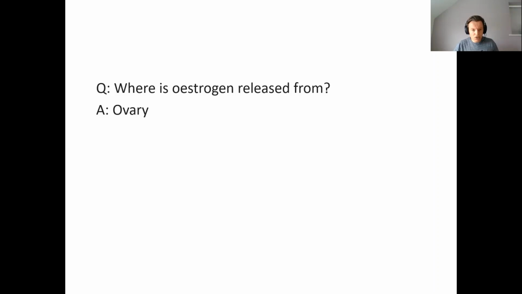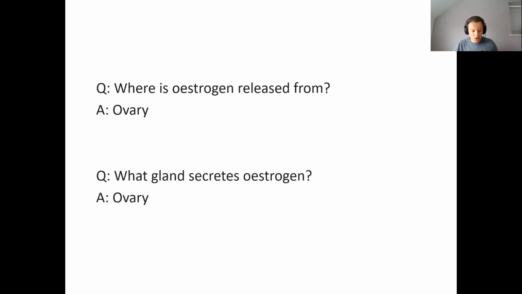Okay, so it looks okay because it's got a nice, clear, single answer, and it shows students' understanding of that idea. But if I show you a second version, so same question effectively, but I've been much more precise with my language. And I'm fostering now connections between facts because I'm using the word gland and I'm going to use the word secretes, and I'm going to use that in different contexts. I'm going to use that for progesterone and FSH and LH and other hormones. And so students are then going to build up a wider knowledge of what a gland is, what secrete means, which are other facts that I want them to have as well.